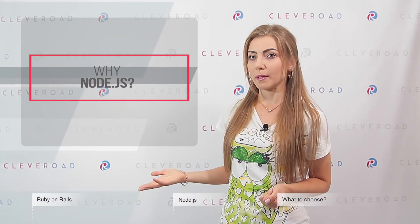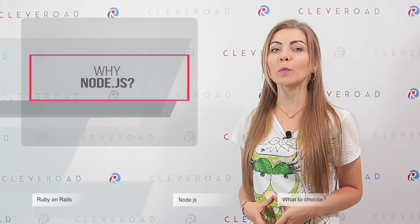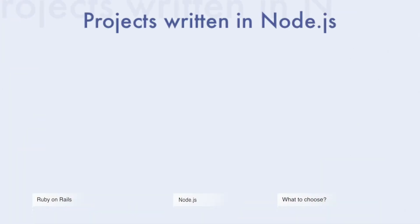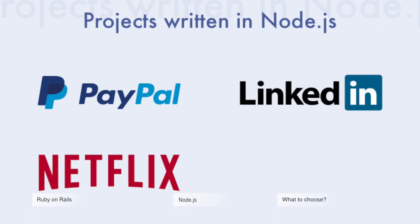Node.js is a platform written in JavaScript. It lets developers build web servers and even networking tools. Being powered by Google's V8 engine, Node.js demonstrates a really high running speed. One more interesting thing about Node.js is that it allows running code much faster, increasing the speed of any framework.